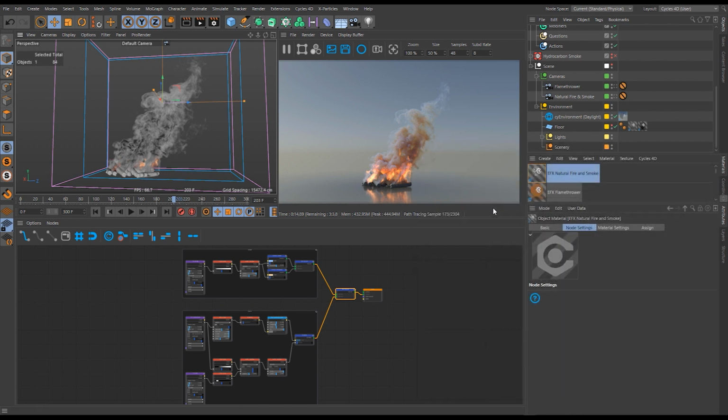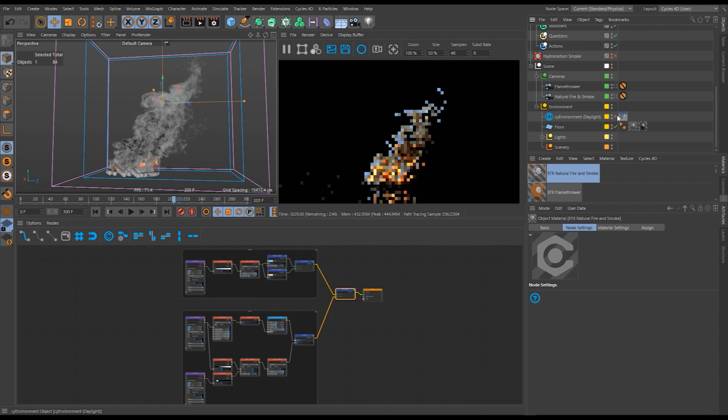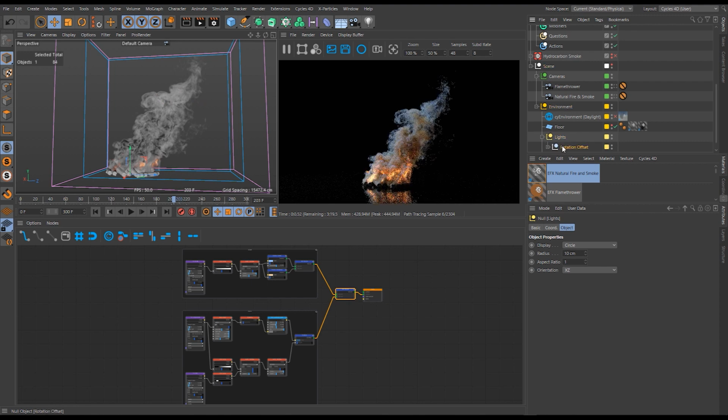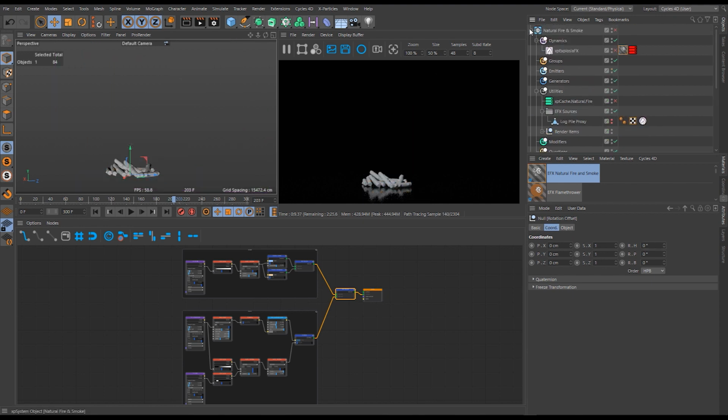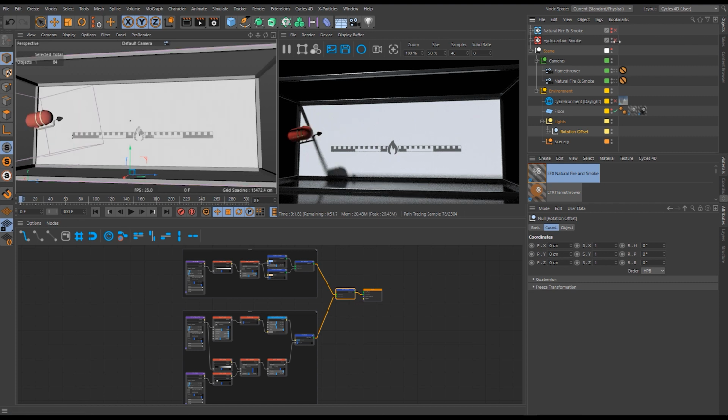The next thing we're going to look at is a slightly different system, but it's using exactly the same concept in the material itself. You may have noticed the material has sort of spoiled what's coming up, and that's this Efx Flamethrower. Now let's turn off our environment and rotate the light around 90 degrees so it's more front facing, because I know that suits this scene better. You can see our natural smoke is now getting front lit a lot more. But we're going to turn that off and hide it, and reveal our hydrocarbon smoke. Let's have a look at what we have inside here.